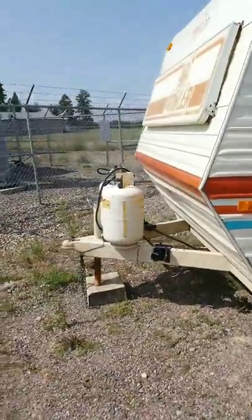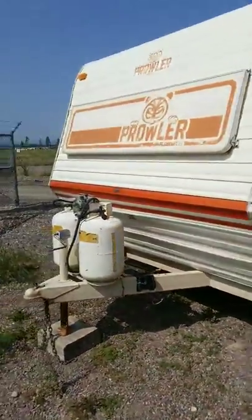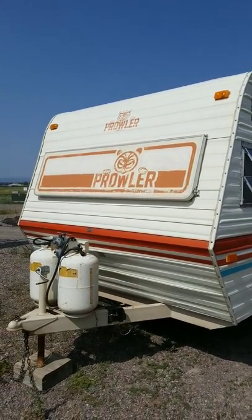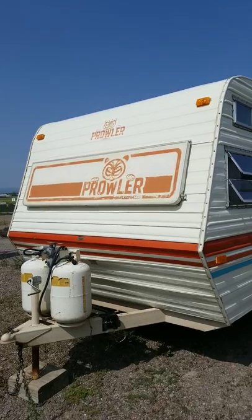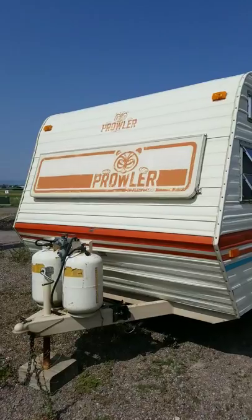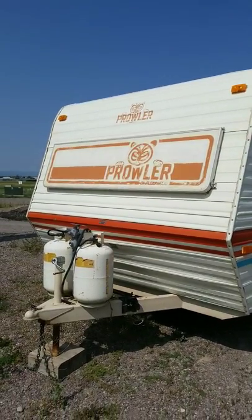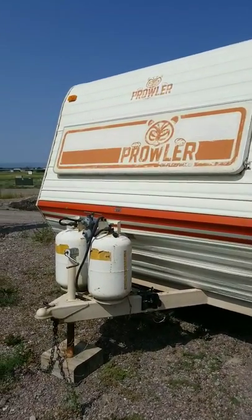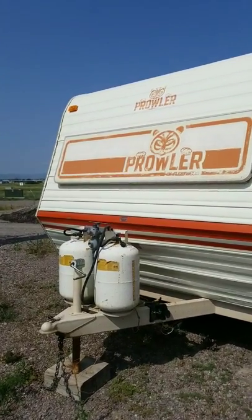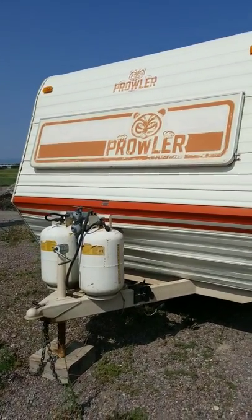There's the front part — that rock guard needs to be replaced. Haven't gotten that far yet, probably won't this summer. Not even sure exactly what I'm going to do right there. Might even do aluminum or something. And I have those nice large propane tanks — I need to clean those off, maybe paint them. Haven't made it that far yet either.